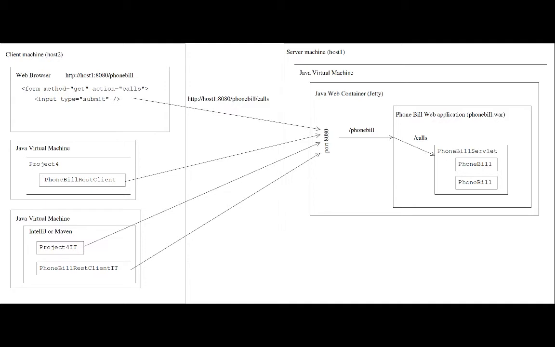Okay, so this is the architecture of Project 4. We talked about how Jetty runs this thing called a servlet that is the behavior of your REST API that handles requests and returns responses. And we saw three different clients. We saw how you can interact with this web application with your servlet through the web browser, through a command line tool in Project 4, and also the integration tests and how they all work with the server. They all make the same HTTP calls, same HTTP requests, and all get the same response. They all handle it differently, though.